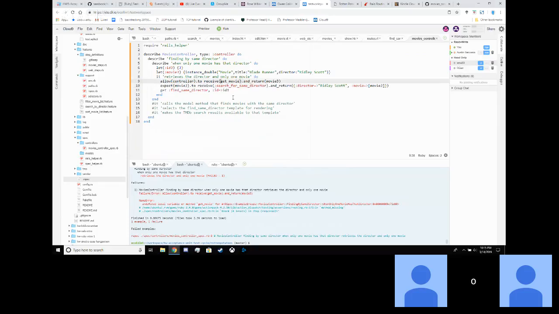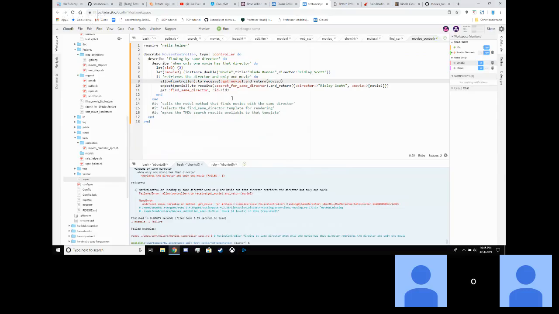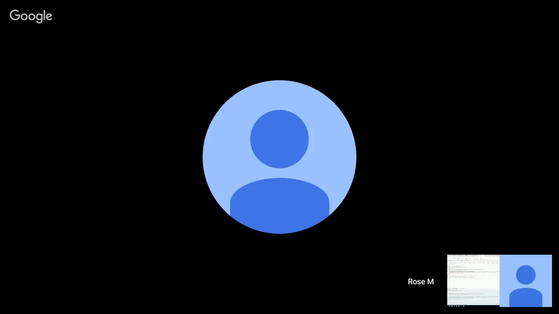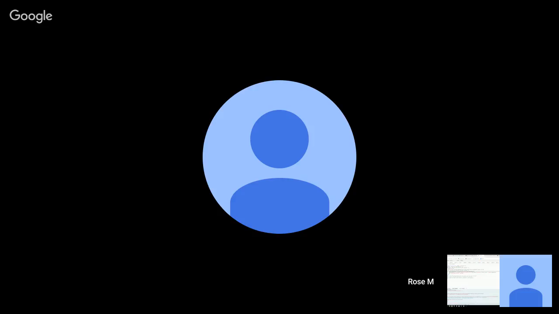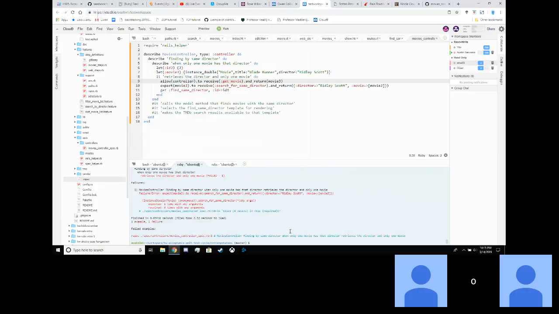Oh, you didn't put a colon in front of it. Get movie right here. That would make sense. We're calling it as a method. I'm thinking that the error is in the controller. No, the error is in the test. This is the pain about this, especially with where you think colons should be and where they're not. So yeah, okay.